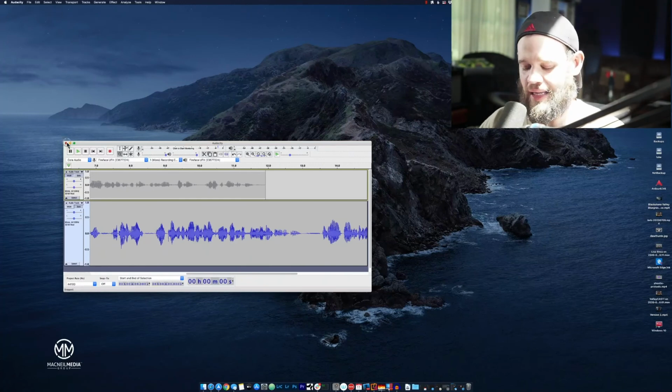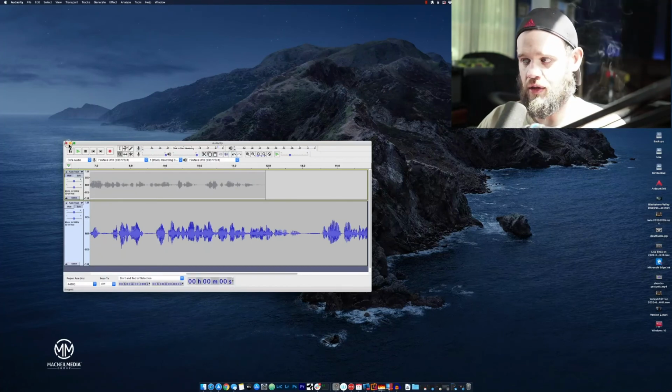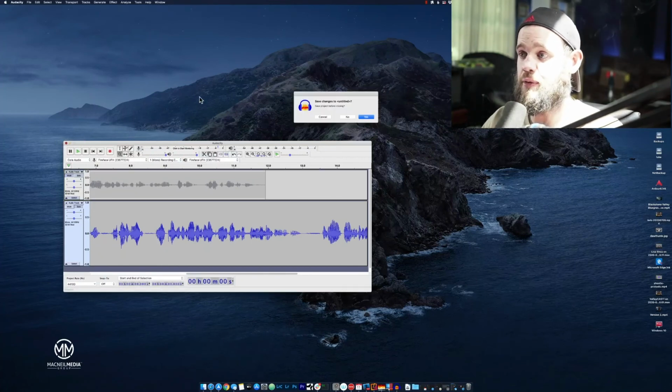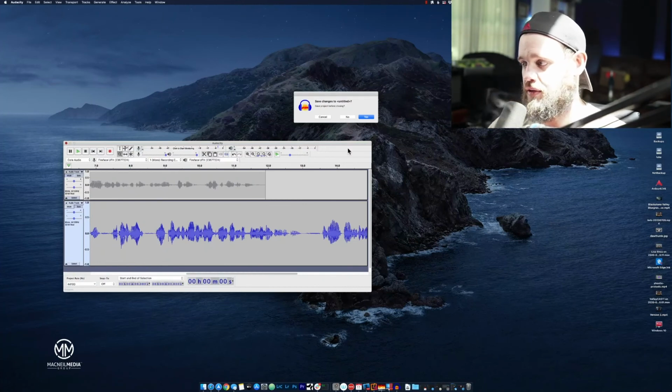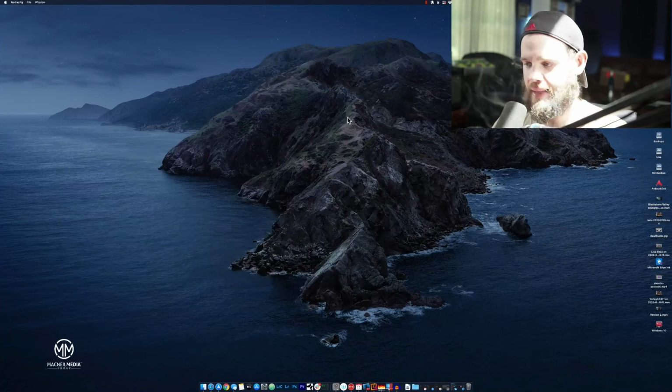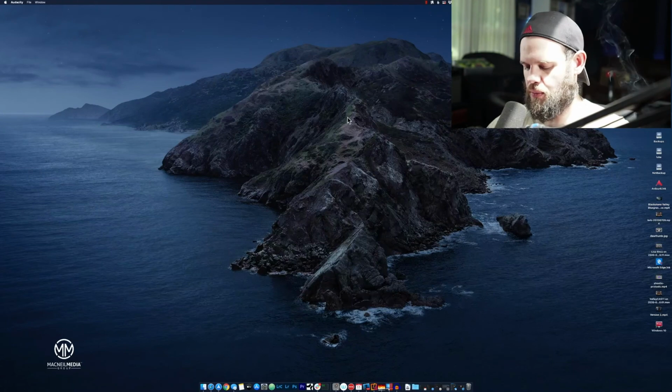There used to be, and I'm sure it still exists, another tool just like this created by Steinberg, the same people that made Cubase, and it's called Wavelab, and it was used more in mastering. So mastering is a pretty good application of a tool like this, where you're working on one track at a time. What else we got?